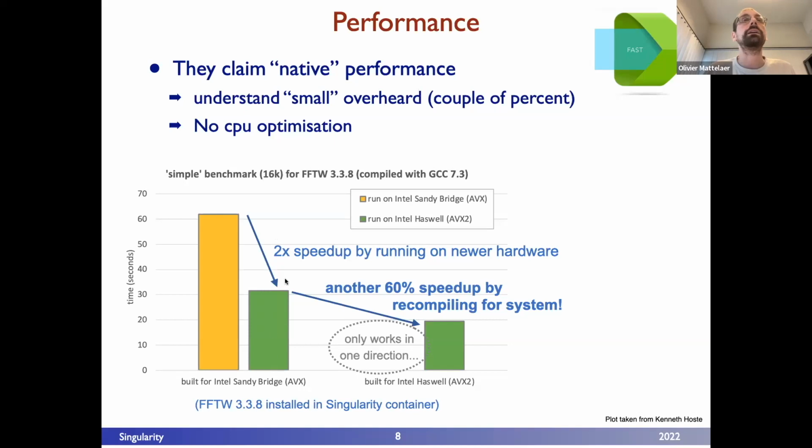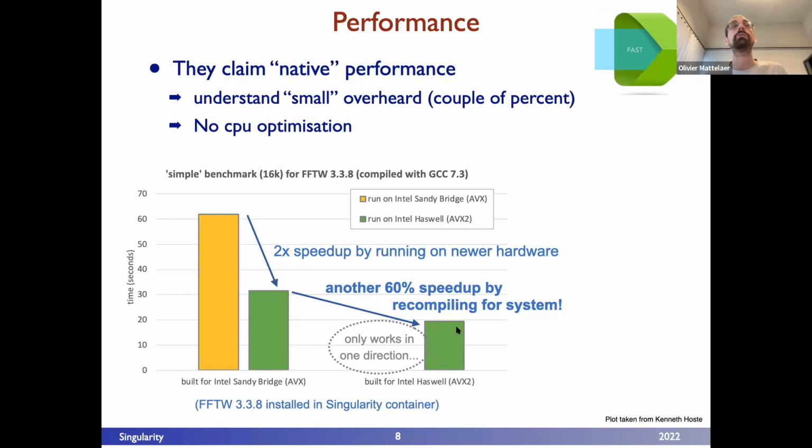You can run on this as well, and you will see that simply because you are using a more recent CPU, you basically get a factor of 2 speedup without having to do anything. So you are reusing the exact same code, the exact same container, and you get a bit more than 30 seconds now, so much faster code. However, if you were targeting Haswell directly, if you were saying, I want the maximum speed on Haswell, what you need to do is recompile your code for Haswell. In that case, if you recompile your code and create a new Singularity image for Haswell, you can see that you actually gain another 60%.